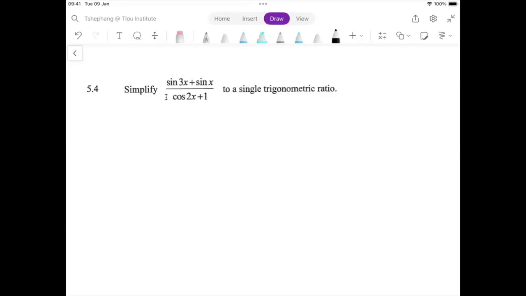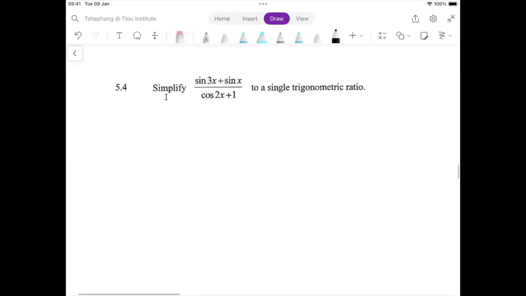We will be carrying on with the past paper that we were working on Monday. This is the November 2023 past paper, and this is math paper 2. All right, I'm going to get started. They're saying simplify sine 3x plus sine x to a single trigonometric ratio. All right, so that shouldn't be a problem.